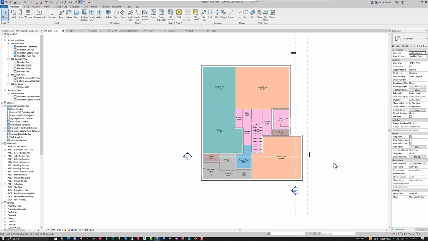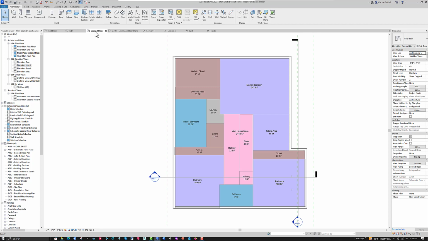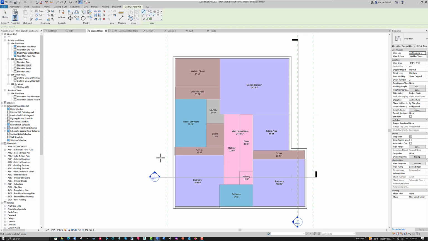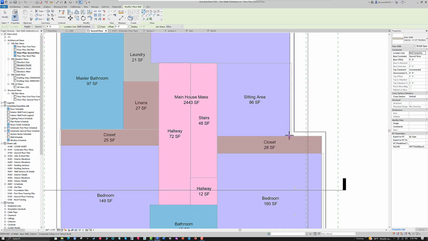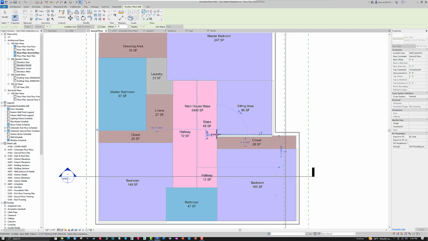What I can do is go upstairs on the second floor and do the same thing. With my wall tool, I'll start down here doing the same thing that I did downstairs.